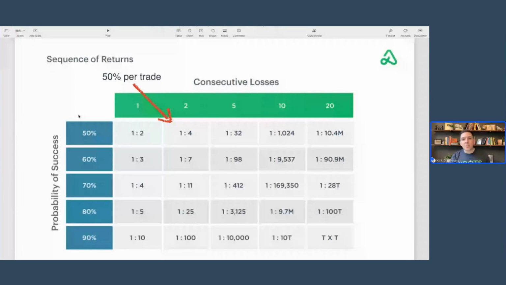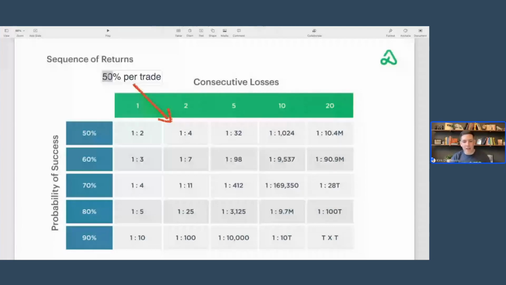Now, and this is why I like the combination of this as traders, okay? The likelihood that we blow ourselves up is about 25%. Just starting out, you've got a 25% chance you're going to blow yourself up if you trade 50% of your account, because that's the likelihood of going broke. It only takes 2 trades.